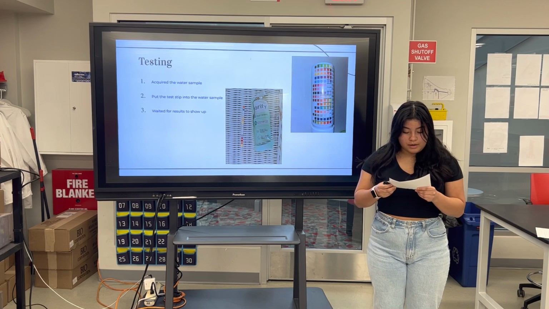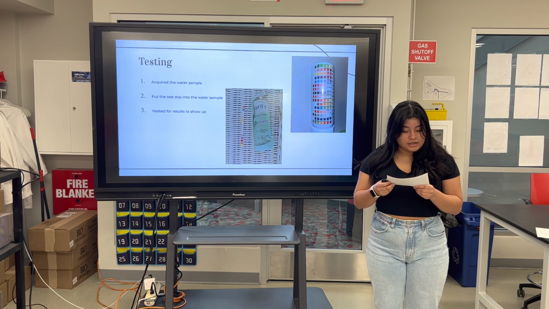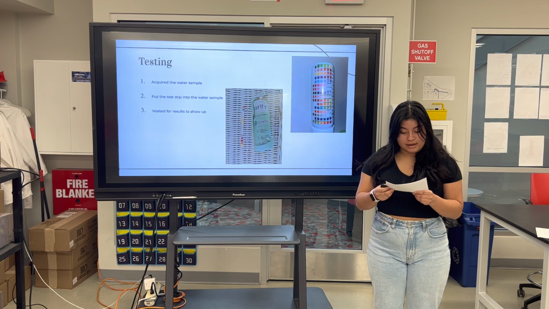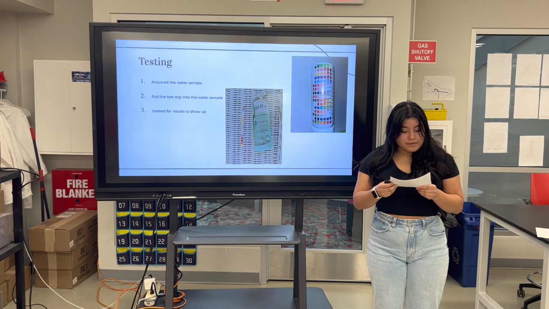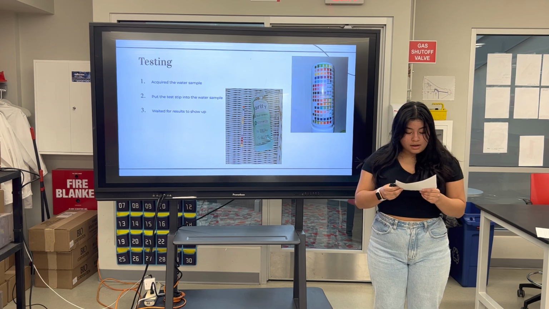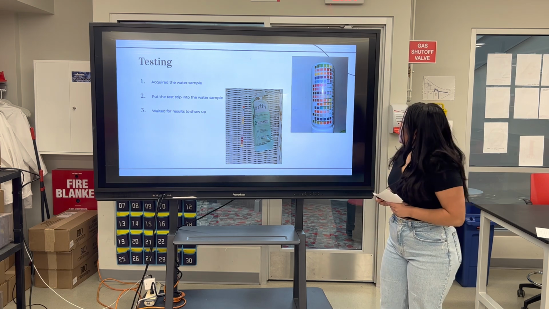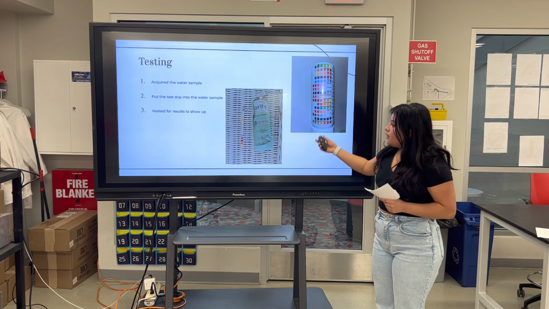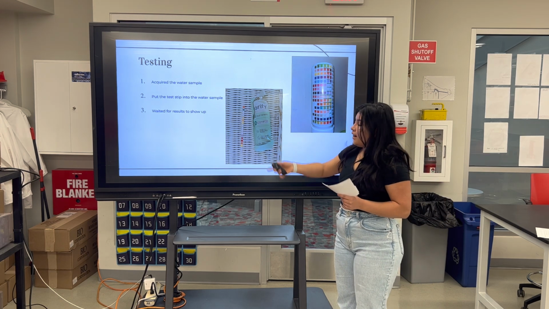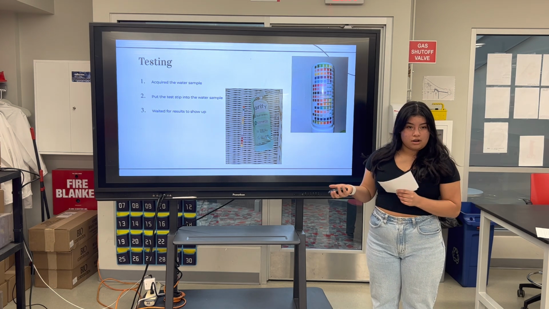To actually do the experiment, there needed to be a clean and clear space. From there, the water testing strip was dipped into the sample for 15 seconds, then pulled out on a dry paper towel. After waiting 15 seconds, the colors on the strip changed, signifying the results were ready. Here you can see the color guide that I followed, and the test is from Verify, and it can test for 16 different chemicals, but I just did water hardness and fluoride.